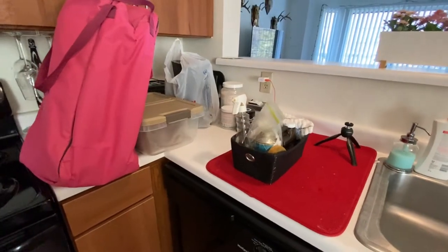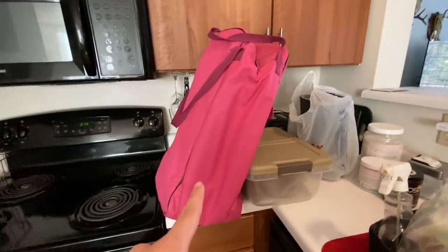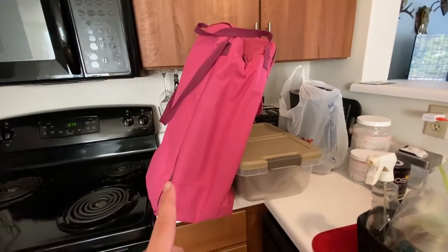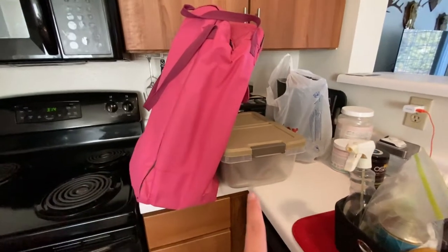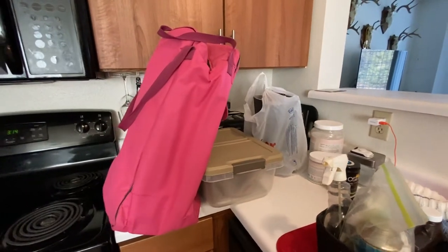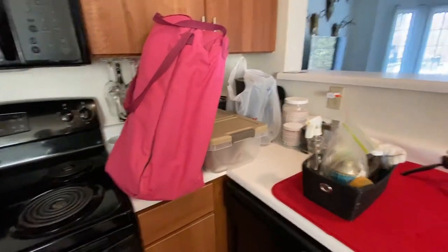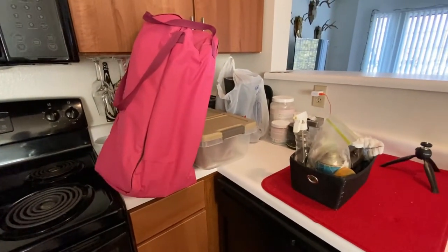First things first, I'm going to clean boots. I have my tall show boots that I ride in every once in a while, just to make sure I don't develop a bad leg when I wear those, versus my paddock boots with my half chaps. And then I have my mud boots that really need to be washed, especially after today. It's so nice outside but all the snow is melting and it's been raining this week, so it's just a complete mud fest.